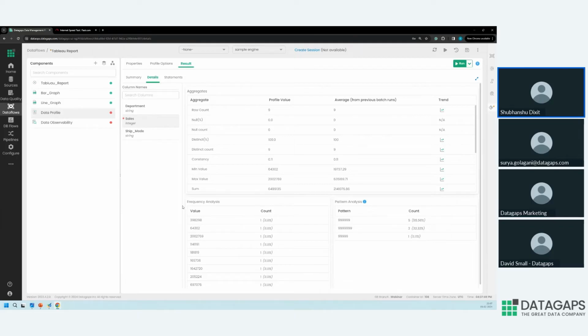The frequency analysis is just the distribution of records, and pattern analysis is the string pattern. Very helpful when you're working with license plates or GUIDs, where you're expecting a set pattern, like, take for example, the license plate itself: 3 numbers followed by a hyphen, followed by 3 numbers, and then something more. The application will keep track of that specifically.